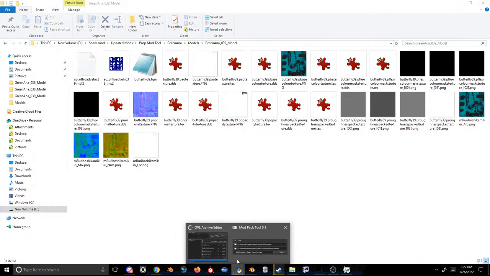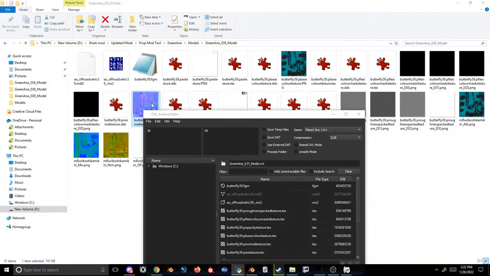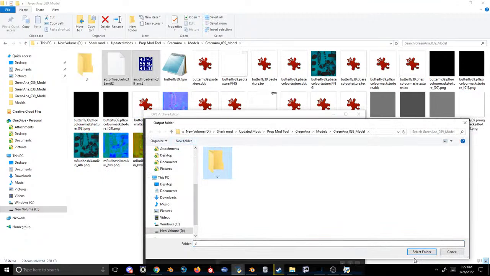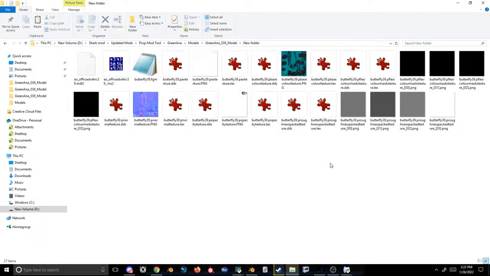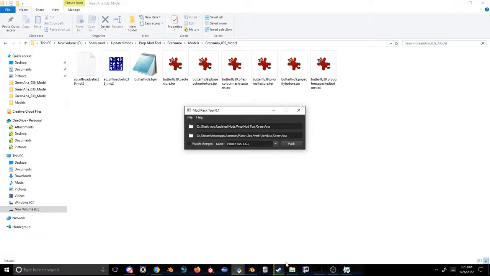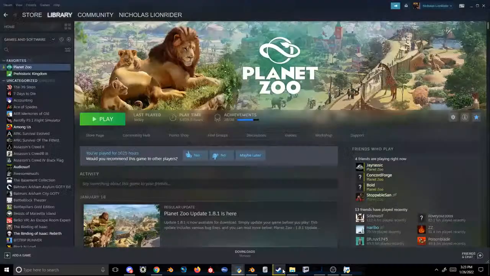So we'll do that, do that, do that, do that, and do this finally. And then we unpack it into a new folder. Copy, never mind. Undo that. And then we're just going to delete anything that isn't the texture files, so that we make sure we have a neat and organized workspace. Put this in the appropriate location, and we're good. And then we pack it. And assuming I did this correctly, we'll have a pretty little tiny blue bug.